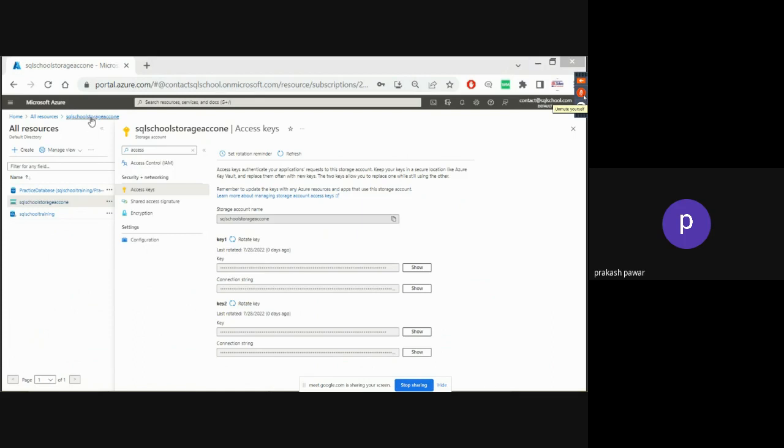Go to storage account. Hope you are writing your observation notes. And here it is, access key. You see something called access key. What's the purpose? Admin operations. The person who has this key can do admin activities. Observe carefully.